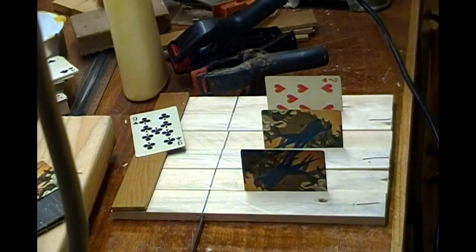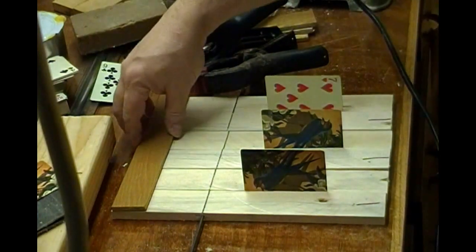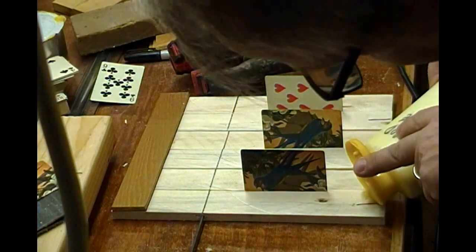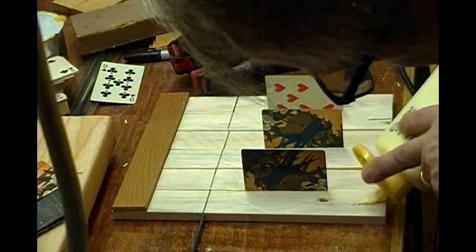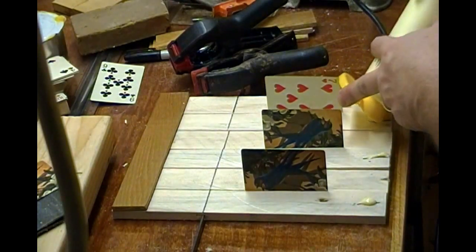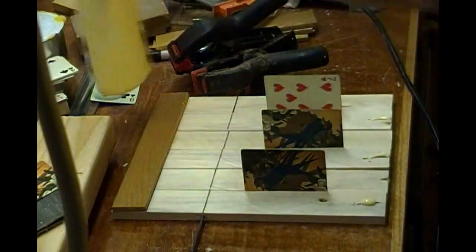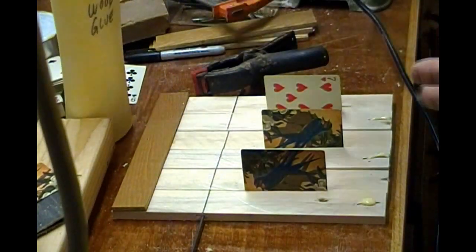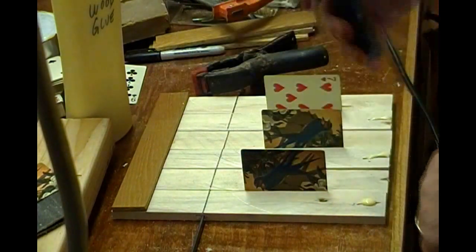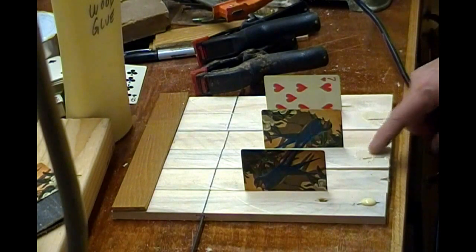Apologize for the sound. The next way to do this for these, since this end has dried, would be to go ahead and add some glue. And you can do it the same way that you did the other side. But if you happen to have some of these type of clamps, they work out really nice for this end or for whatever. What you do is you spread your glue.